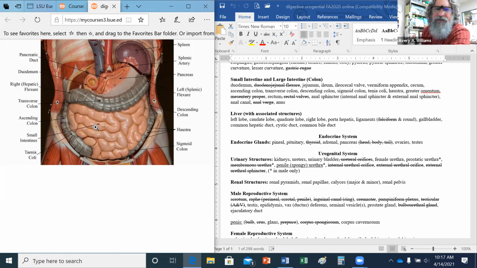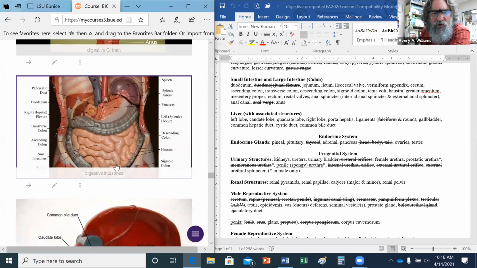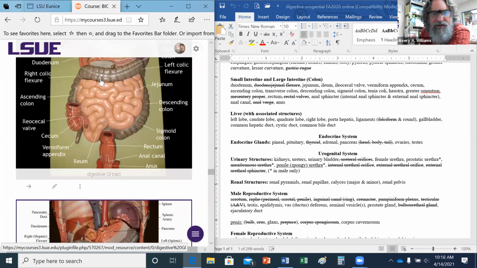It would be after the duodenum, the next 8 feet. If you measured it, it'd be about 8 feet long after that. And then, of course, it's all up in here. Now, you can't really look at it and say, does this look like jejunum and this looks like ileum? Well, no. In the gross anatomical view, you can't tell them apart. But under the microscope, you could.